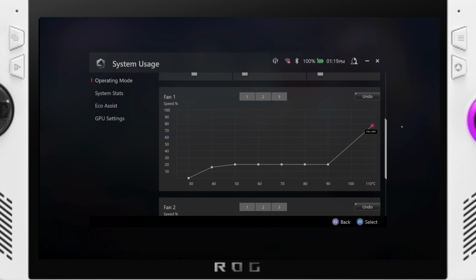So the only thing you can do here is drag the first three dots as far left as you can, and then just bump those up ever so slightly so you have a nice baseline fan curve that goes all the way across until about 80 degrees. And then those last two dots, move those as far over to the right that you can, and then just move those up to whatever fan speed that you want. So the minimum will be 74%, unfortunately.